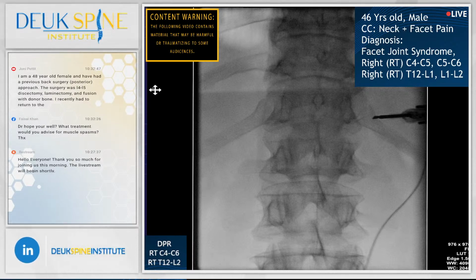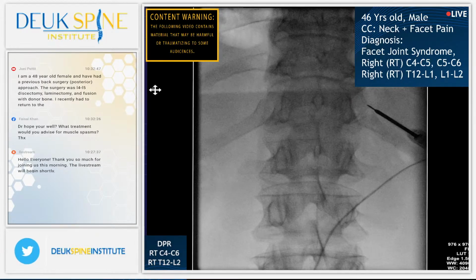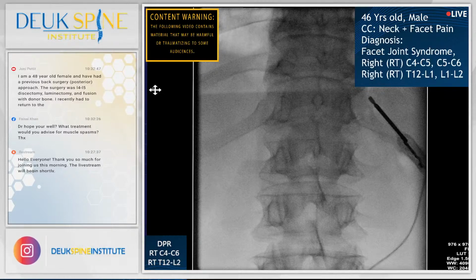All right, welcome back. So we've just shown you how we cure neck pain that comes from facet joints. Now we're going to work on his lower back. He's got both neck pain and back pain. 65% of patients with horrible back pain also have problems in their cervical spine. And he happens to be one of those people. He's got neck and back. We're in the process of treating the facet joints in his lower back right now. And let's show everybody how we treat lumbar facets.